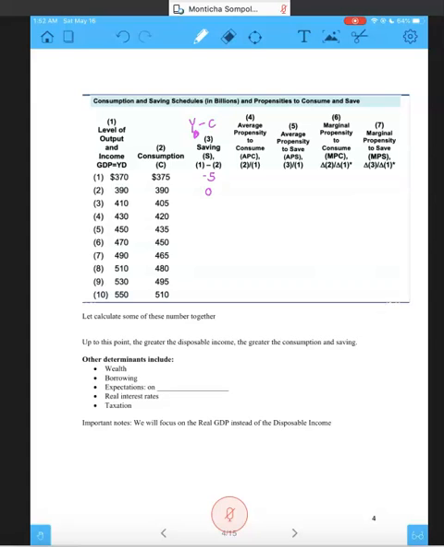And you can continue working on all of this, right? Just going to write everything down. It should be straightforward. Okay. So the greater the income, the greater the consumption. The greater the income, the greater the savings as well. So for the average propensity to consume, you're just going to use column 2, right? C over Y. And average propensity to save, S over Y. So you should be able to calculate that pretty quickly. For the first one, C is 375 and Y is 370. So you can just use 375 divided by 370, and that would be 1.01, okay? That's again about 1, and you can keep doing this.